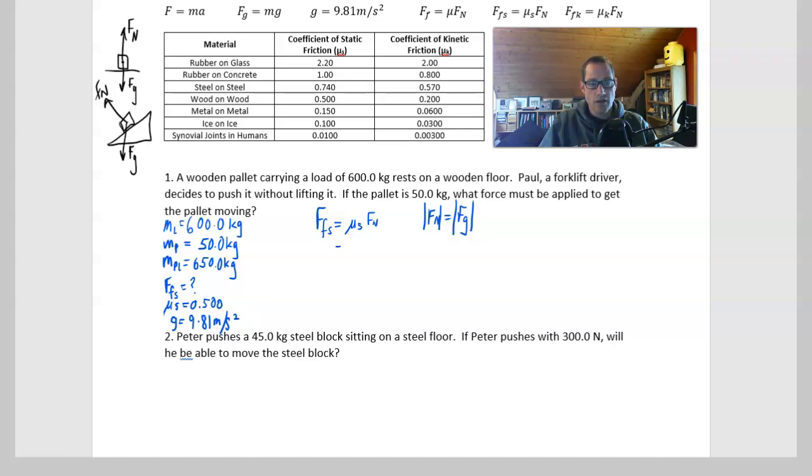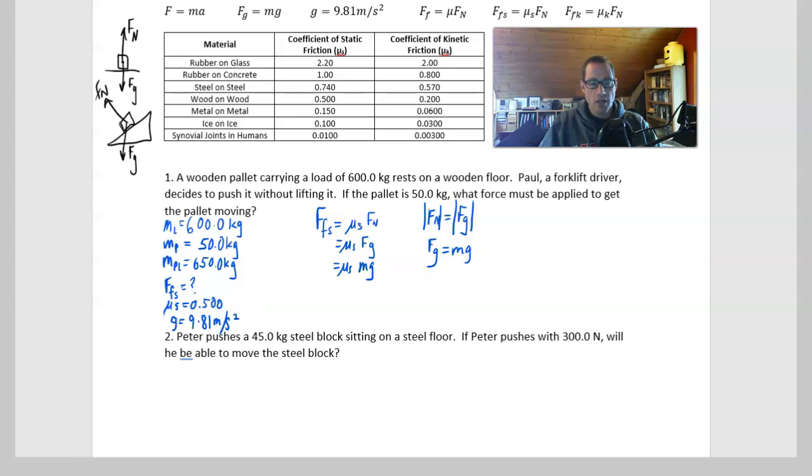So we can say F of s is equal to mu s F of g. And what does F of g equal? You can see this other equation up here, F of g is equal to mg, the mass times gravity. And so we'll substitute that in: F s is equal to mu s m g. Just a note, the mu is not a u. A mu comes with a line like that before it, and usually it's a longer line, so mu like that. Anyway.